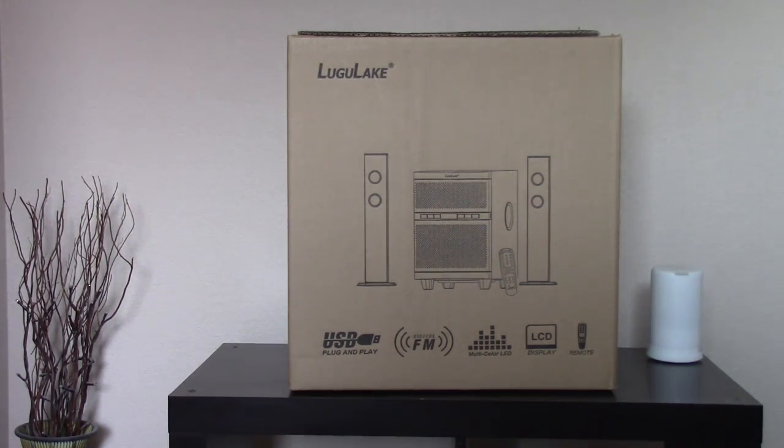It's Bluetooth as well. It's got the sound bar setup, it's got an LED woofer, and it's got a subwoofer — a very big subwoofer, you'll see in a second. LED lighting, I think that's really cool. It has an FM radio, USB reader, MP3, Windows media files. It's really nice, and I got the black one here.